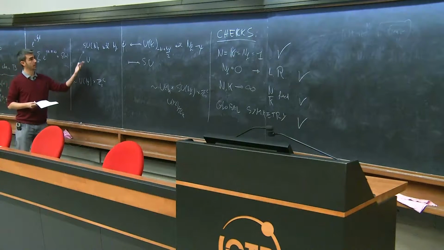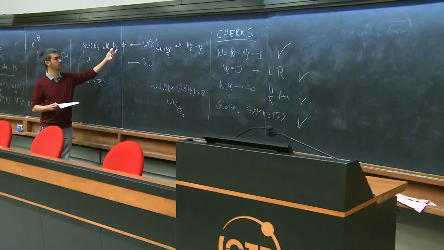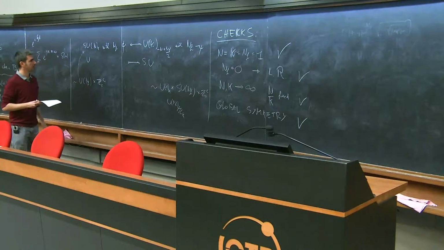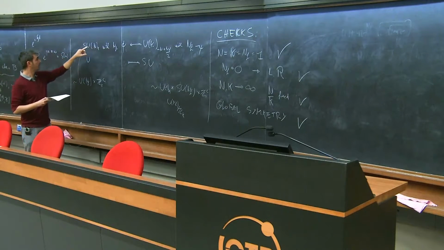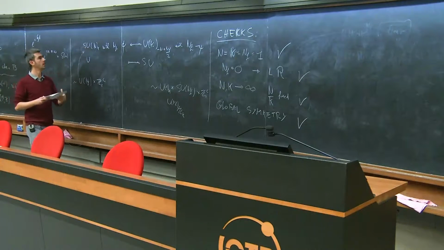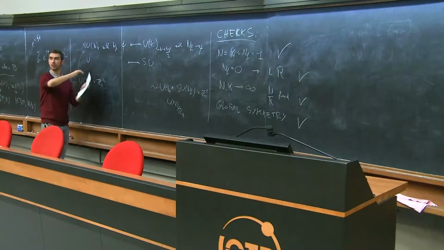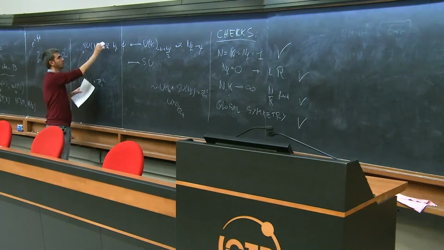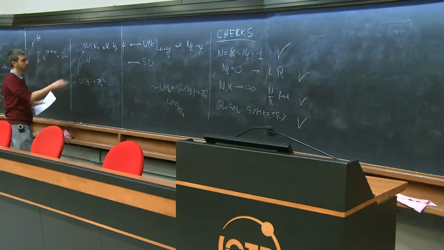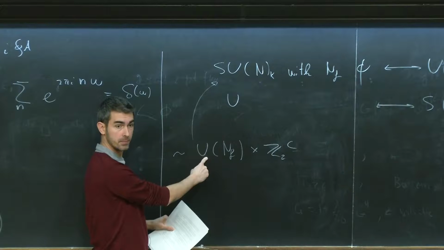Now, regarding the operators in these theories, well, for instance, in this theory, one can construct mesonic operators when you take some phi bar phi. These are clearly gauge invariant. But since the gauge group is SU(N), we can also try to construct some baryons. So we take essentially N of these fields here, and then we contract the gauge index with an epsilon tensor. Okay, if N is large it will be a large operator, but it's a baryonic operator. And in particular, it's an operator which is charged under the U(1) in here.